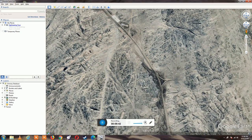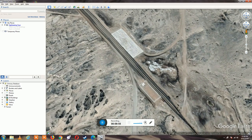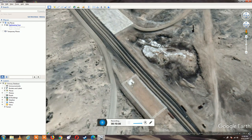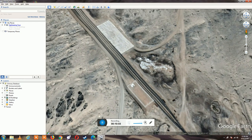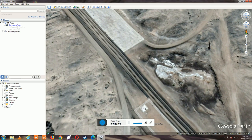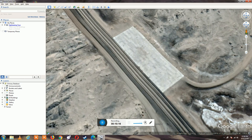Yeah, it's quite a distance from where we usually stop with the car to where they turn over here. It's quite a bit of a station. Before they built the new railway, there was just this one line over here. The other three lines here next to it didn't exist. This platform here didn't exist either.